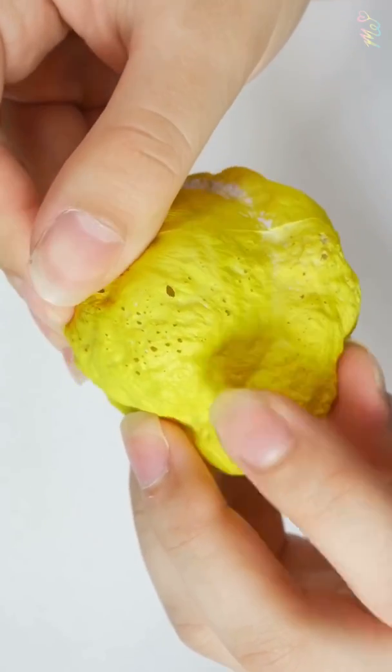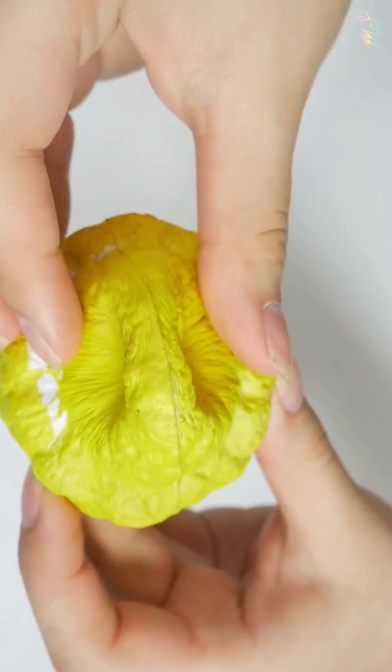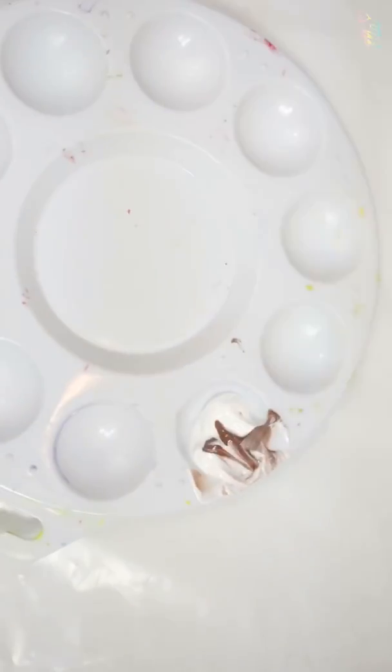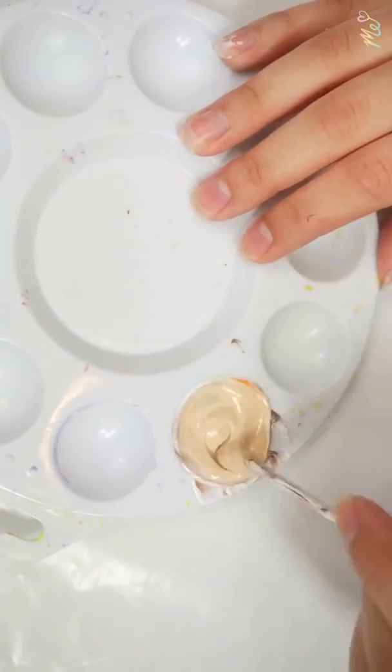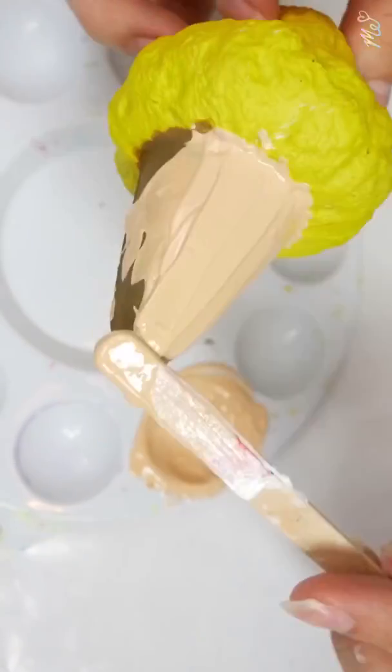Disclaimer, I know that this stuff is to be expected with cheap squishies, so I'm not complaining, I'm just pointing the things out so that we know what we need to improve on. I'm gonna start by mixing together a color for the cone that I think looks a little more food-like and a little less like doo-doo, and of course, apply that to the cone.